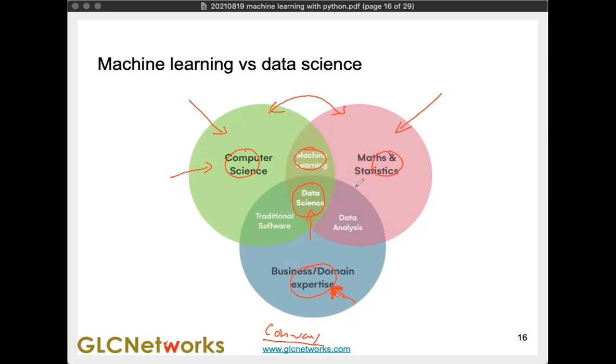It's not like that in data science or machine learning. We need somebody from that domain. For example, if we are doing machine learning for finance, we need people from finance who can understand the parameters of the data given to us. Hopefully you understand the difference between machine learning, data science, and the mix between them.